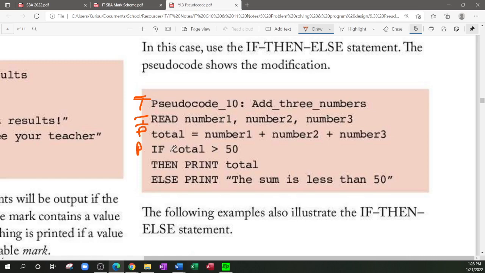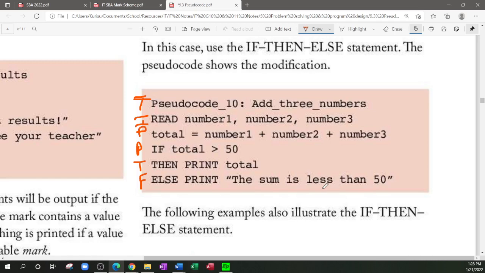We have another processing here. We are testing if total is greater than 50. If it is true, we carry out the then part, print total. But if it is false, we're going to carry out the else part, print the sum is less than 50.